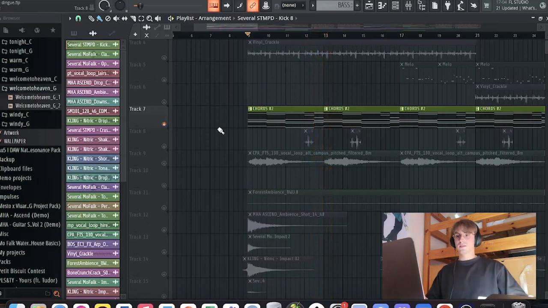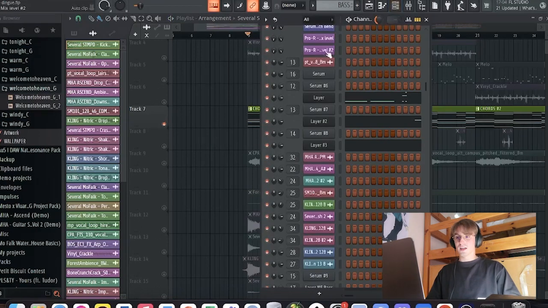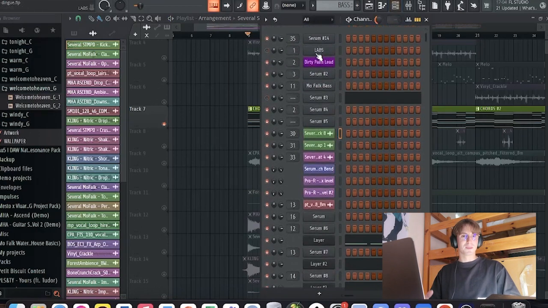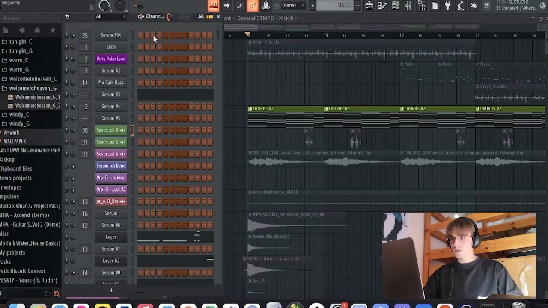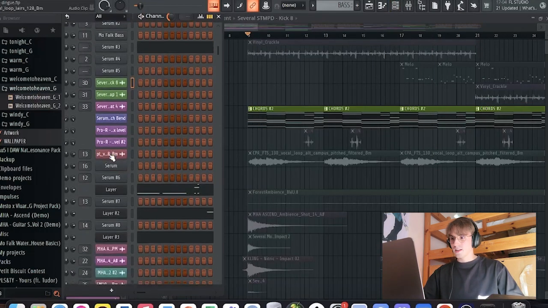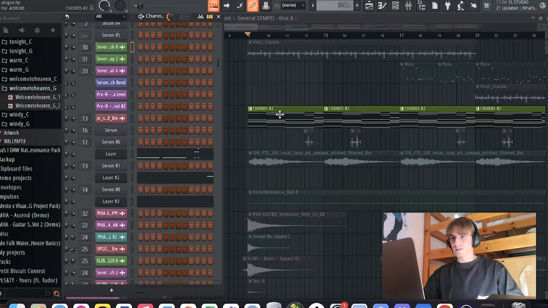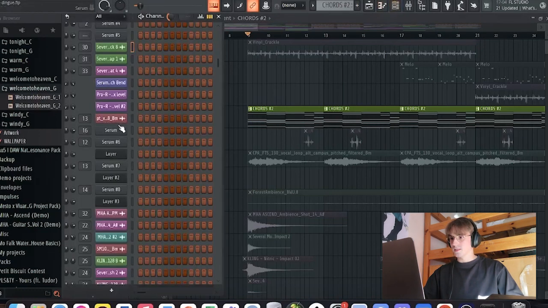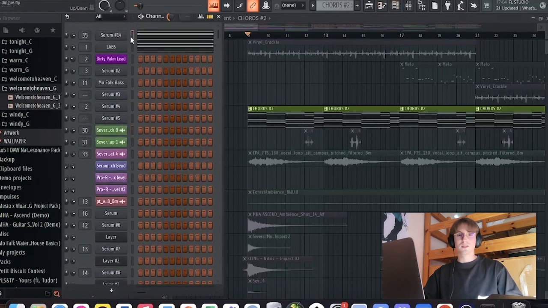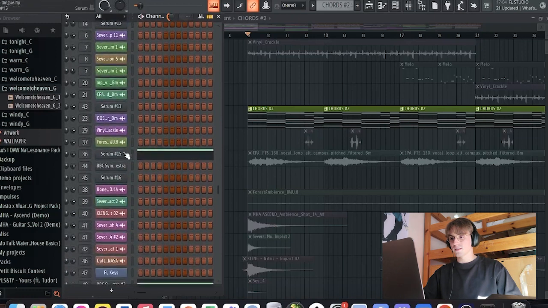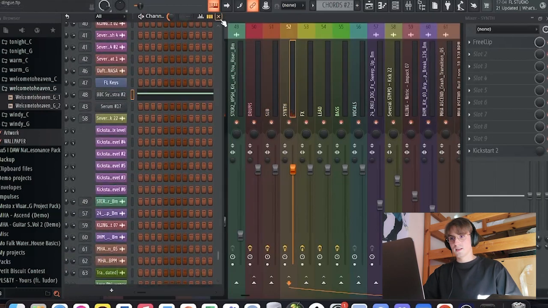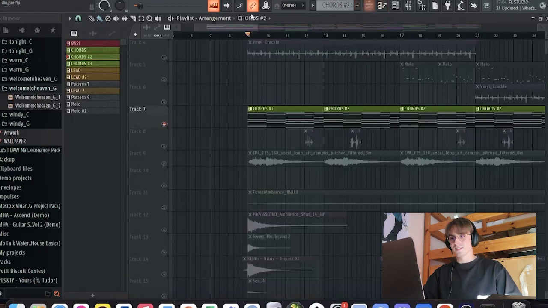So I started with this. I wanted it to have a space vibe. I said it too many times. So I just had this filtered synth, which I felt like was very nice. And I added some violins. And I felt like this had kind of a Daft Punk Contact vibe.